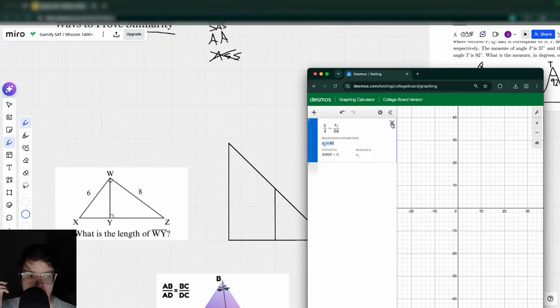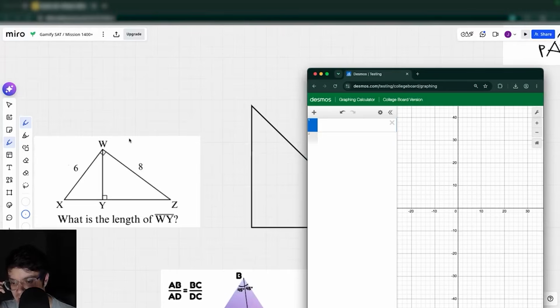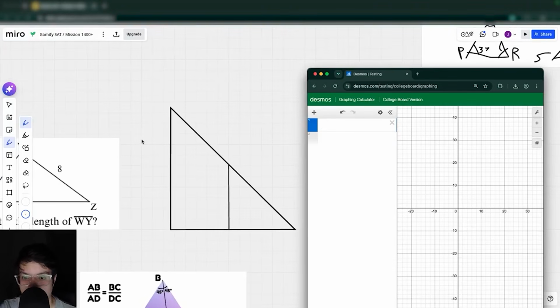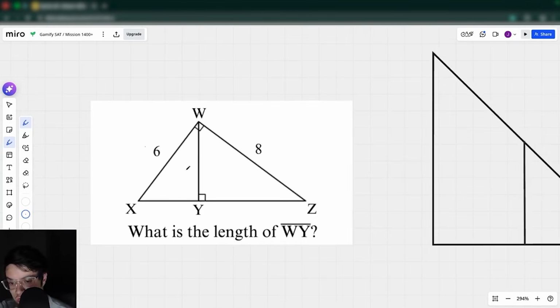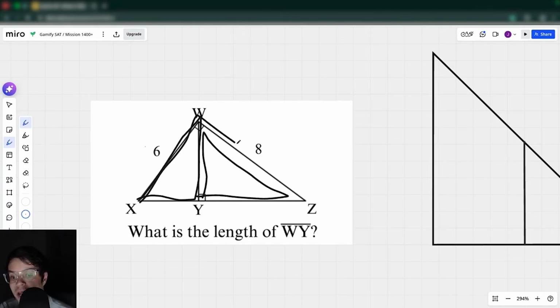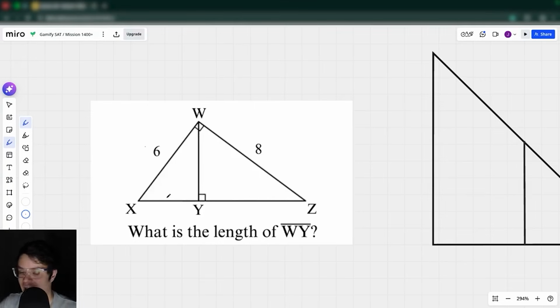A couple things I just want to quickly show you guys before we end off today. Here are two very common similar triangle arrangements you will see on the SAT. If you see anything exactly like either of these two things, you just know automatically that they are going to be similar triangles. For this one over here, you can think about it like this. This triangle would be similar to this triangle, which would be similar to the whole bigger triangle as well. So they're basically 3 different similar triangles here. I don't really want to go through the time to prove it, but if you look at the angles, you will find that they are the same angles, and that makes it work. Okay, so this would be a set of similar triangles.